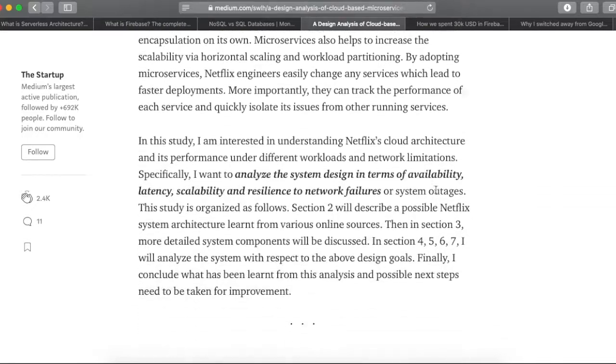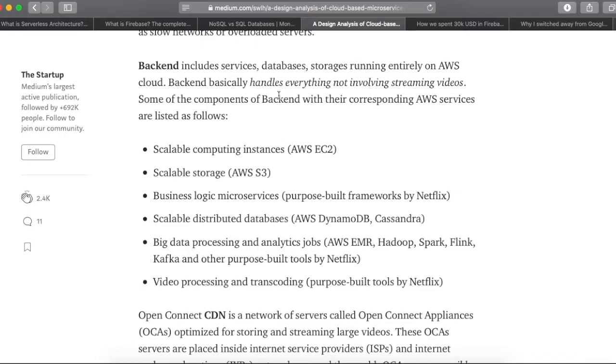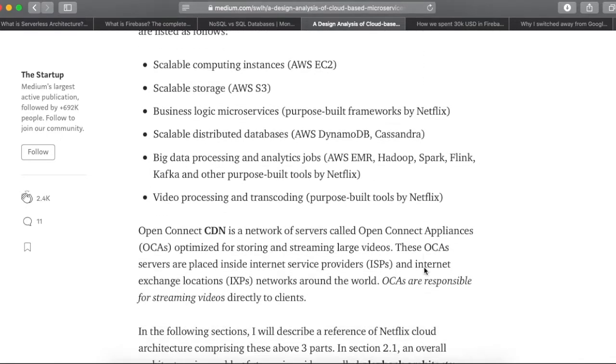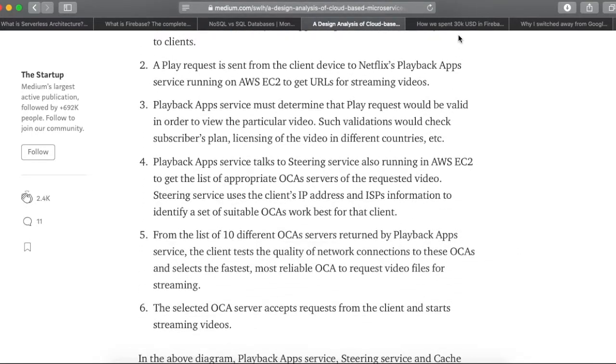So you can go through this document to understand how that architecture is, what are the features that they use. The reason I am sharing this document is that companies like Netflix are nowadays also using cloud-enabled serverless architecture, which is instantly scalable based on the requirement. If the data is not being used, you're not charged, you're only charged for your usage. So this is an excellent article on how microservices work within Netflix.